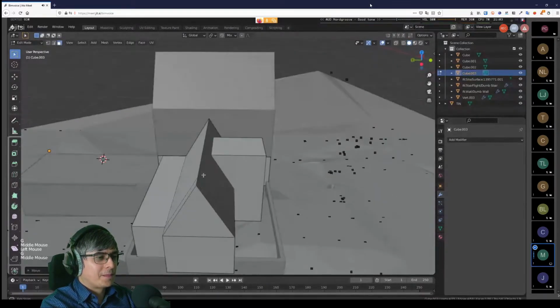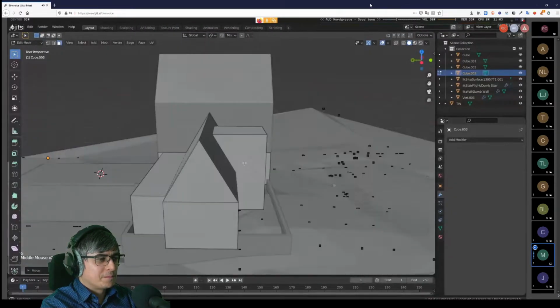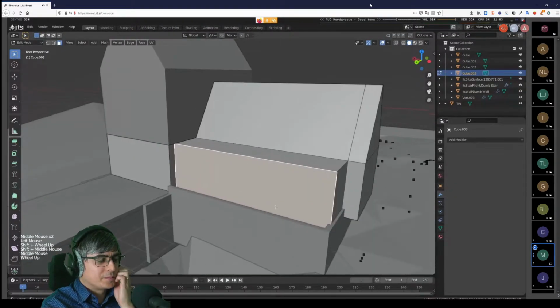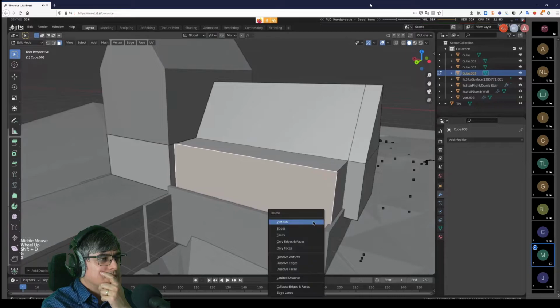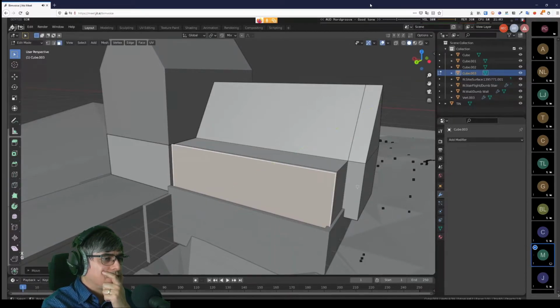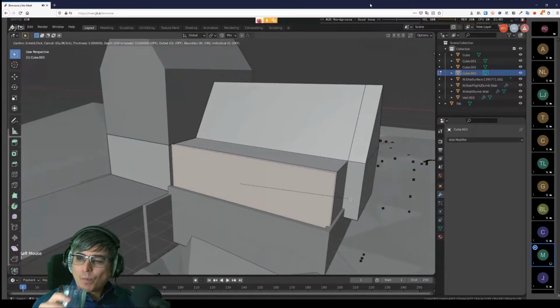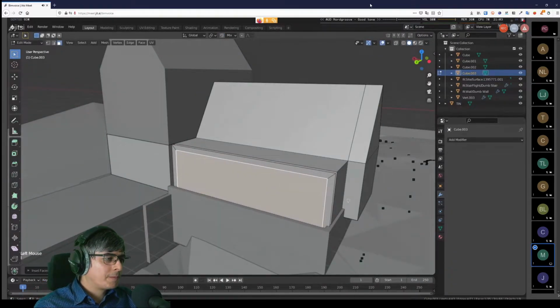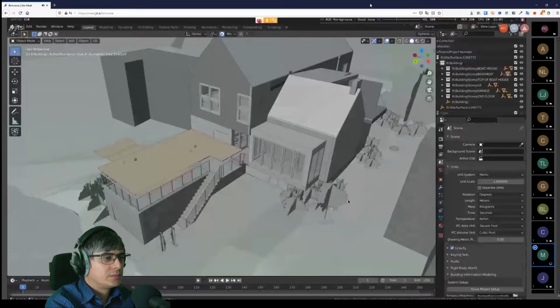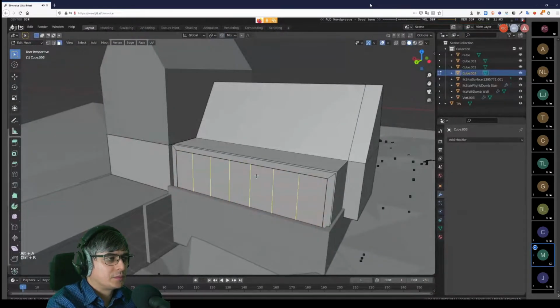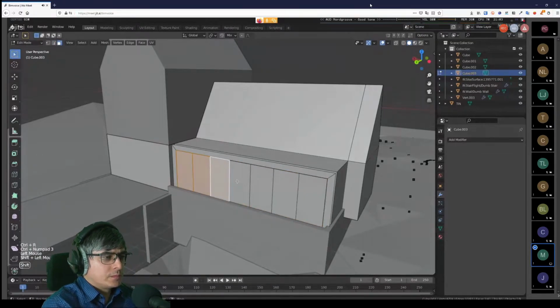So this is just, I guess, concept massing, trying to work it out. Let's say we want to get into a bit more detail on this wall and get some of this. I didn't get this proportion right, probably, but it doesn't matter.